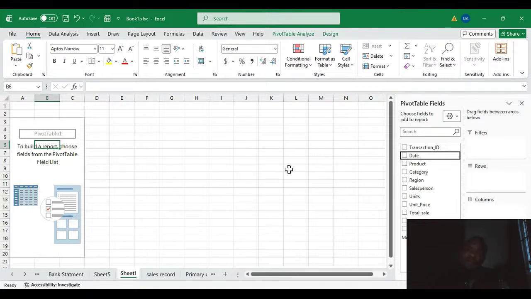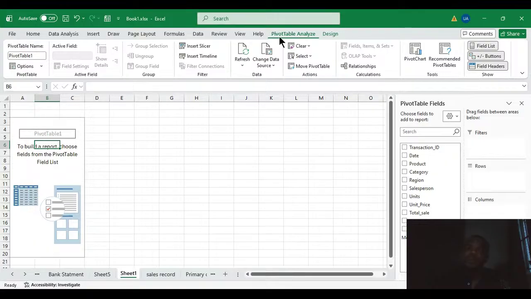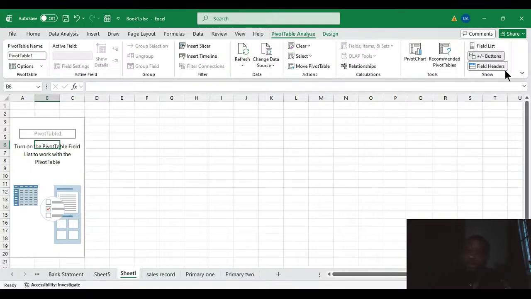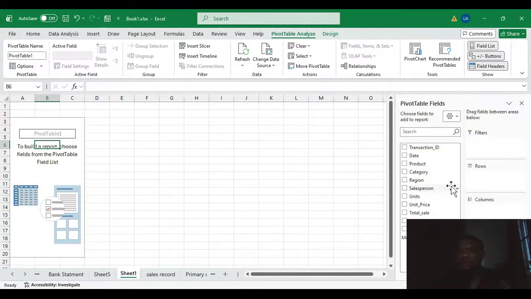And then one of those things I want to mention, anytime you insert your pivot table into Excel sheets, or anytime you create a pivot table, an additional tab is usually created at the top here. The tab is meant to help you use the pivot table. So inside this tab here, you can now adjust your pivot table. For example, I don't want this field to be visible. I can just choose this option here and then my field will go. I want it to come back. I choose this option here, then it will come back. So this pivot table analyze is meant to help you adjust your pivot table.